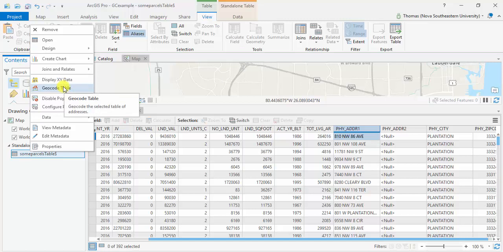Sure, supervisor, give me your customer list. Give me all the clients we had in the last 10 years with their mailing addresses. If the mailing address is right, I can point that on a map for you. Woody's example, sure. The last 30 years of home addresses we created for people in the community, I can put them on a map. I can even put them by year on the map if I want to. All right? Left click, simple left click on geocode table.